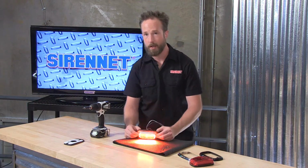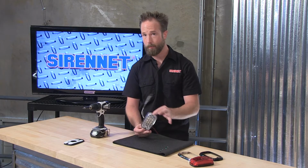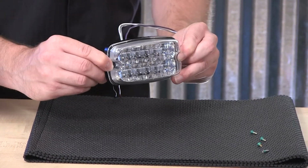And the lightheads themselves, being based on a linear technology, they are designed for a horizontal mounting. There are some applications where doing it as a vertical mount may work if there's a spacing restriction, but keep in mind for optimum output, horizontal mounting.